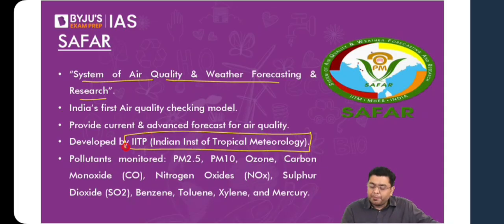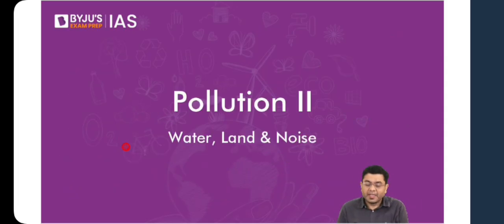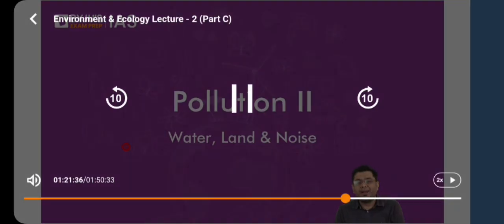Right now, here various different pollutants are measured. You don't need to be learning all of this, but keep a track of it, keep an idea about it, so that a random question, if it is asked in the prelim, should not stump you out altogether. Okay. Now, after this, we come to the portion of water, land, and noise pollution.